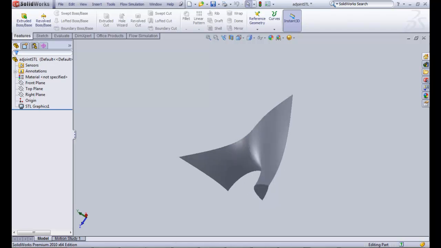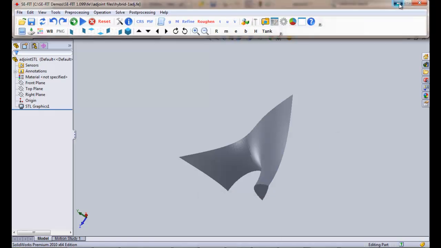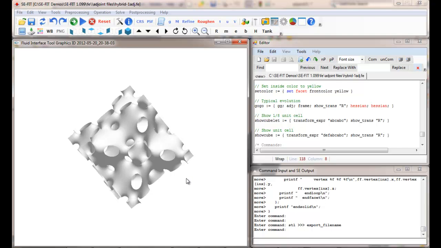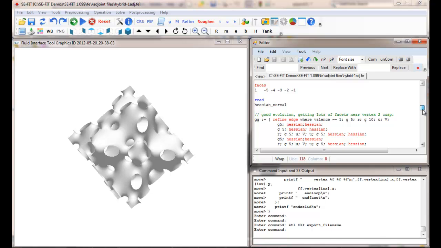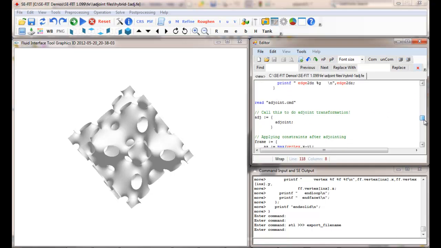So that is the quick outline on how you deal with these adjoint geometries. It just requires the adjoint CMD file for some of these cases with ADJ in the name, and you can look at the tail end of the FE file to determine how you run it. This is the same for all those cases, and if you just follow the same procedure, you shouldn't have any issues generating them. Well, I should say you'll be able to generate a lot of them because we've done that here. So if you have any questions, let us know, but that's how you do it.